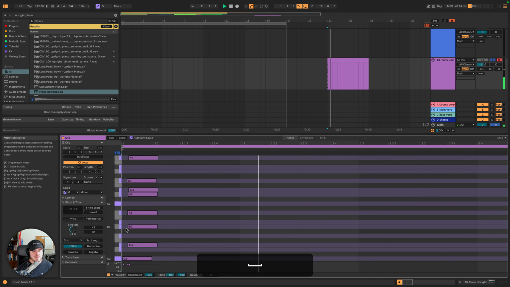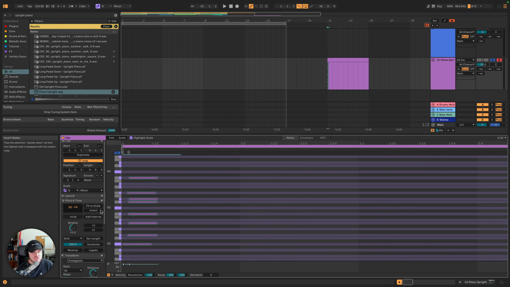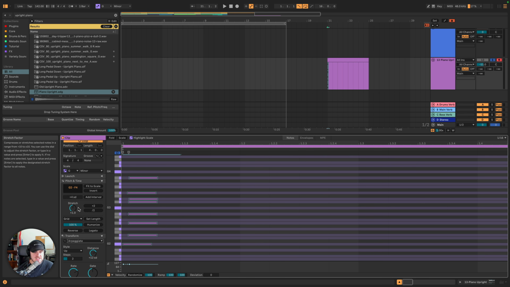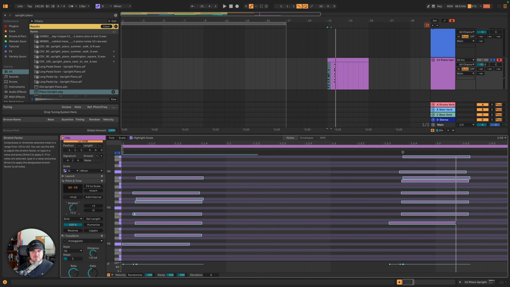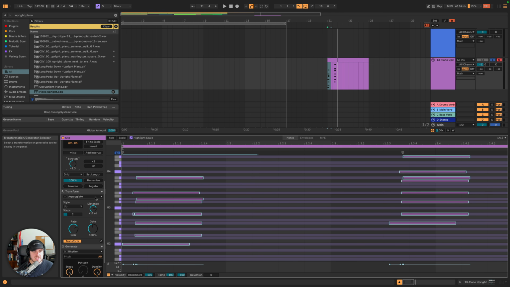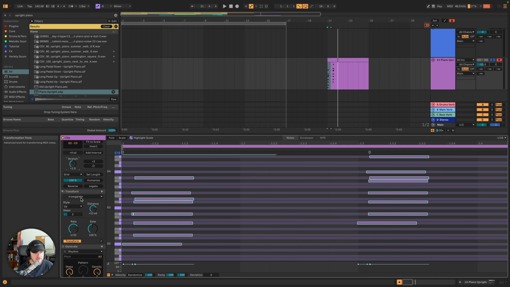And now, if you look at these stretch settings here, this is a new sort of way to lengthen out the selection of MIDI notes. This is great if you're just wanting to take rhythms and sort of mess them around. Now, the transform settings here are absolutely sick if you're wanting to transform the MIDI into something completely random. Let's go to stretch back to where we had it.